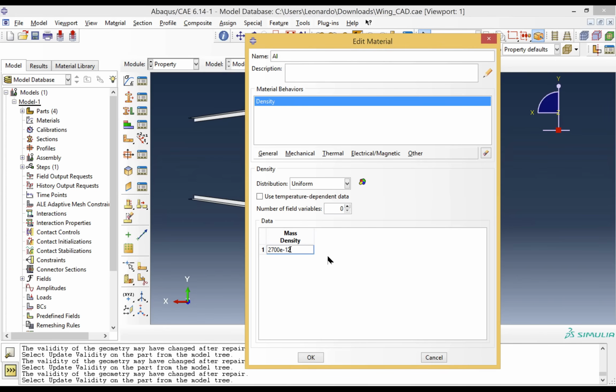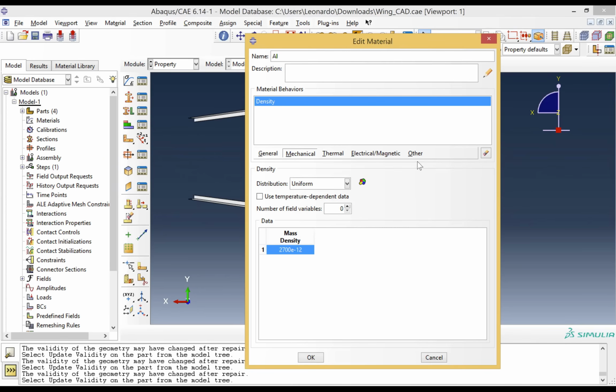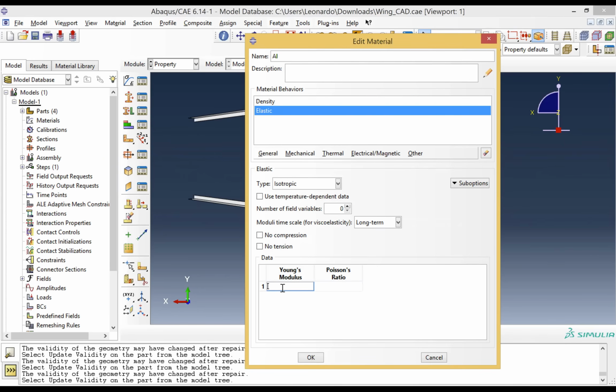This is tons per cubic millimeter. Now the Young's modulus in megapascals or newtons per square millimeter is 70,000, and the Poisson ratio is 0.3.